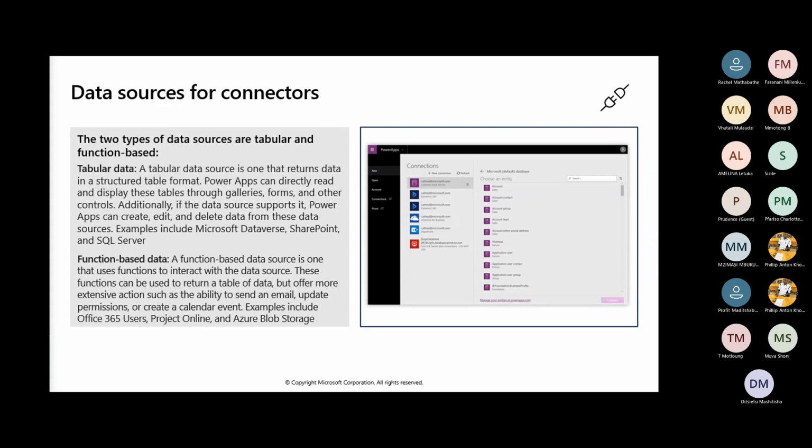So if you're not familiar with what tabular data is, let's take a list, for example. Let's say maybe an attendance register. Attendance register would be a good example. Let's say the attendance register has maybe the email, the name, the course.